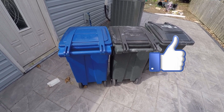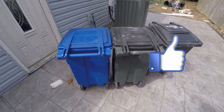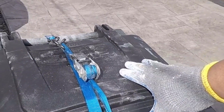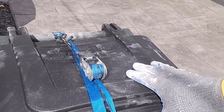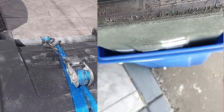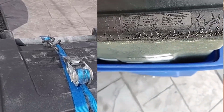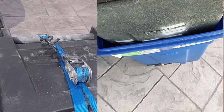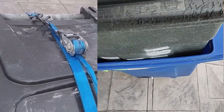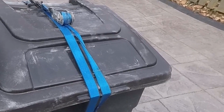Well, turns out these garbage cans do not need a lock. A ratcheting strap is enough. These were in service for years and are now retired and have a new purpose. The scratches on the garbage can are from the raccoon trying to get in. He failed. Could be a she. She failed. They have since stopped, and hopefully they learned it's a waste of time to buffet at the 18th.